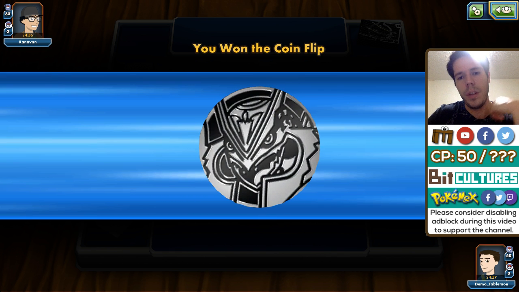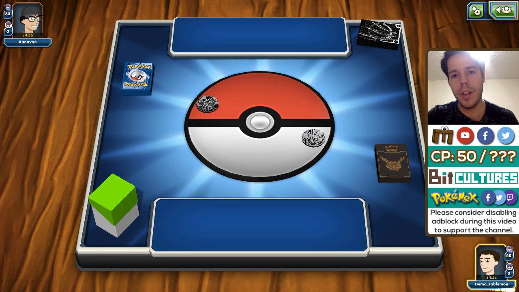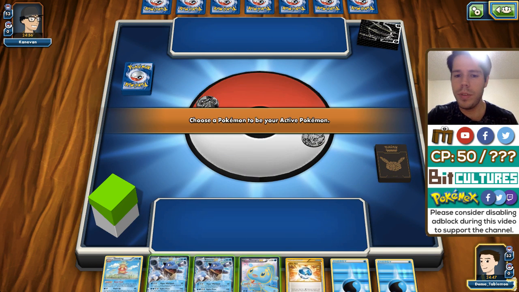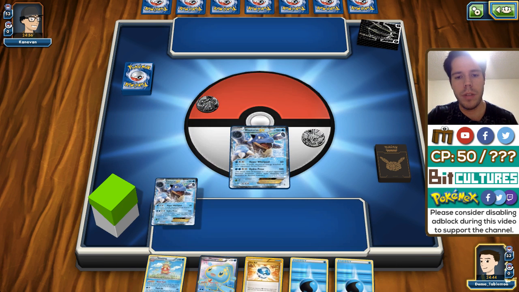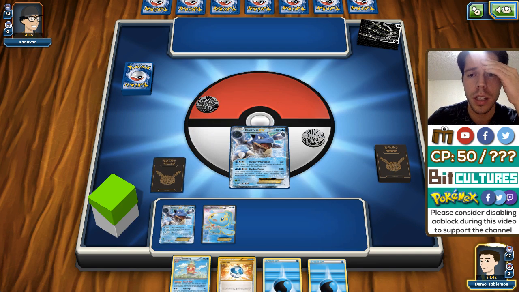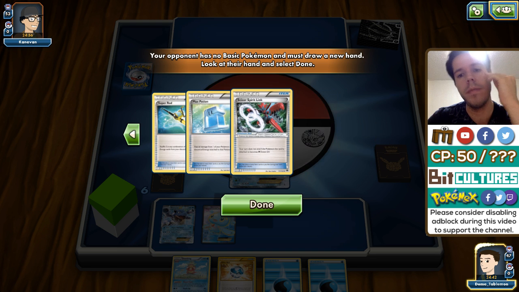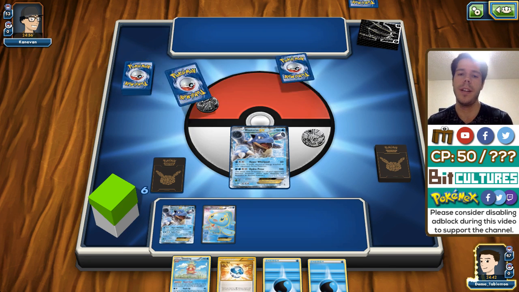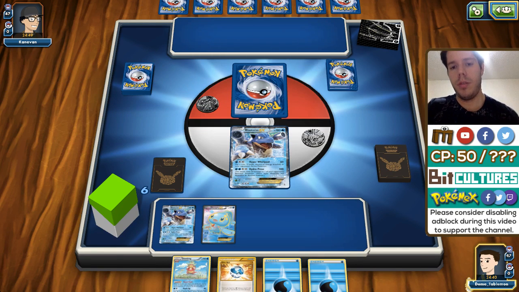I won the coin flip, so I get to go first this time around, which is awesome. And we start Blastoise. We don't start with a really good hand though, but my opponent did mulligan. I'm gonna bench all of these guys anyways. I'll just click done. And yeah, it looks to be Pokemon Ranger. The Scissor Spirit Link, the Max Potion, that's obviously going to be Mega Scissor. So this should prove really interesting.